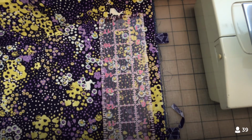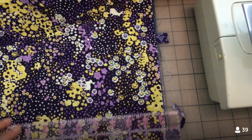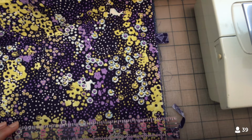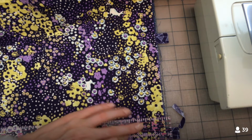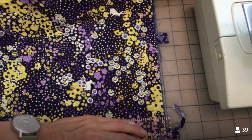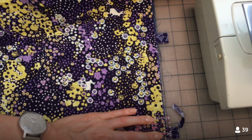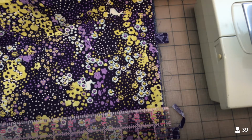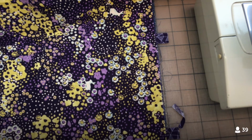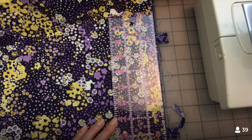Okay, so I need 7 inches from this. So we're gonna need to square up our bottom for sure. So let's start with there. So I need 1.5 inches. You guys are kind of off screen, but I'm gonna just cut quick. Oh, you know what? I did that kind of silly. Oh well. So I cut my straight edge there, but I need to make sure that I keep that straight edge now.